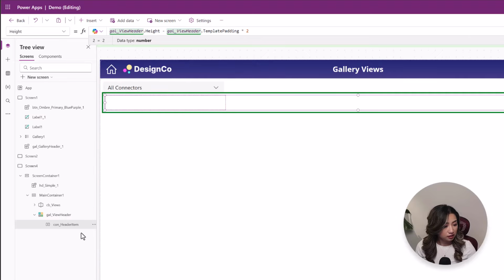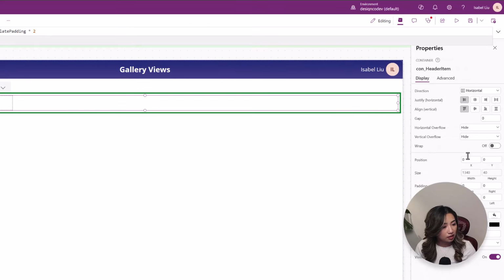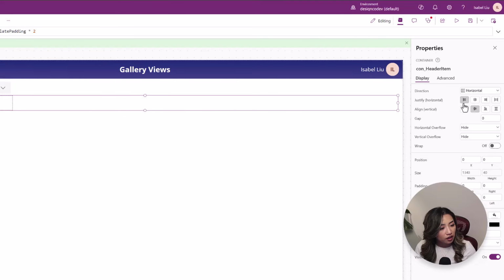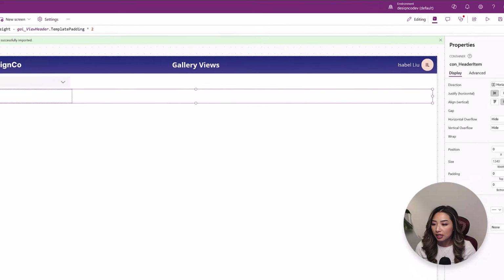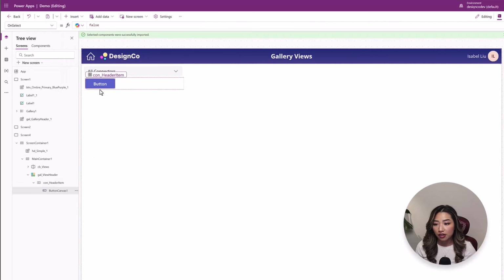So that is completed. And align, let's do a vertical align the center. Justify, you can either do the left or in the middle. So it's fine right now. So next thing we are going to do is enter a button. Okay, this is a very important button. Now this is the time to do your theming if you haven't done so yet.